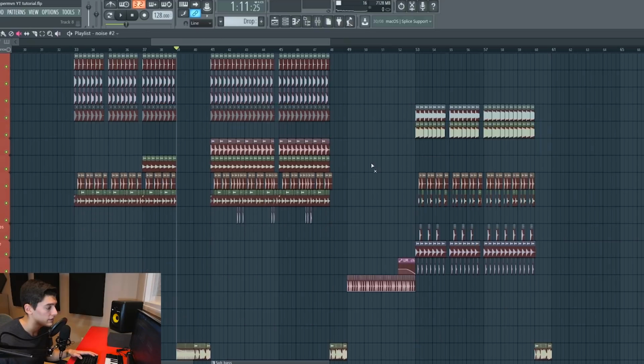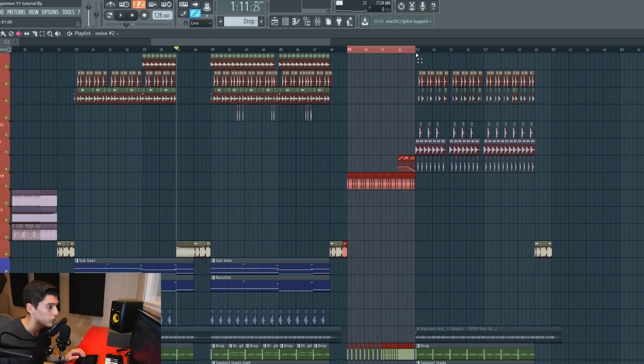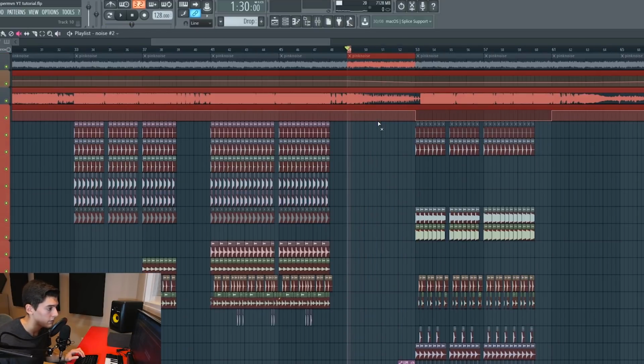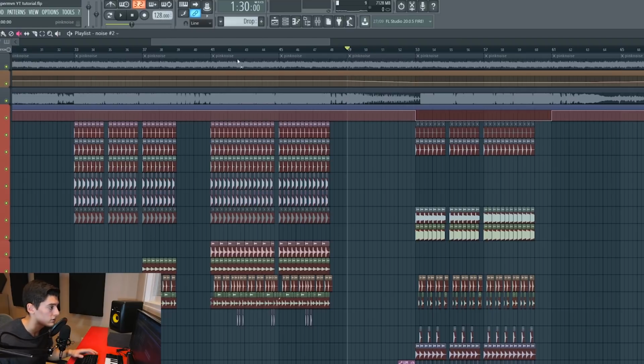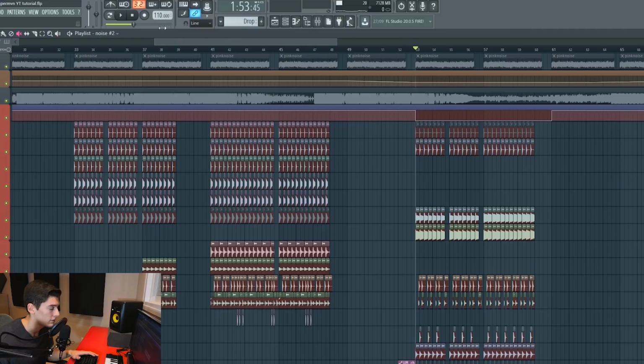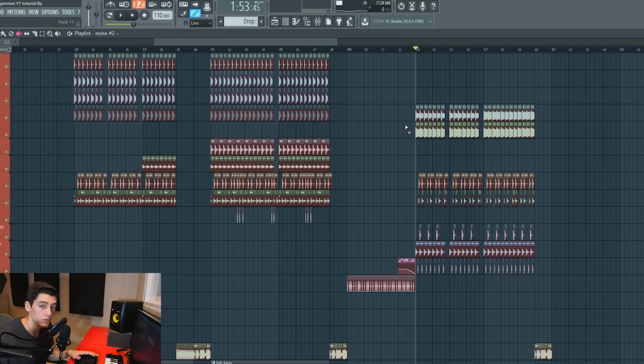And then here what I decided to do is I have like a little bridge where the tempo goes down with this automation, okay? As you can see here, it has 128 BPM, and then here it has 110. And I have like a moombahton drop, but I'm gonna explain this in the next tutorial because I want to explain to you really well how to change the tempo and all these things. So it's better to do a tutorial just about this.